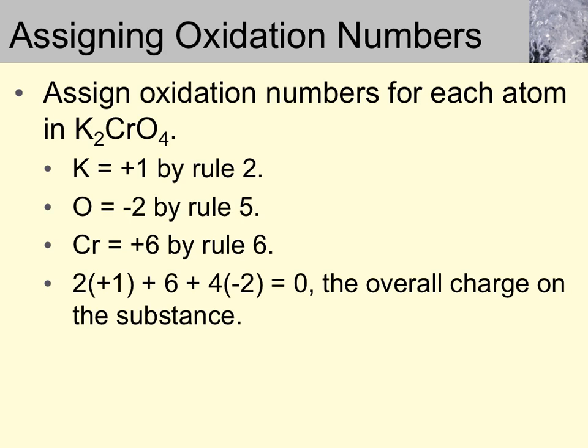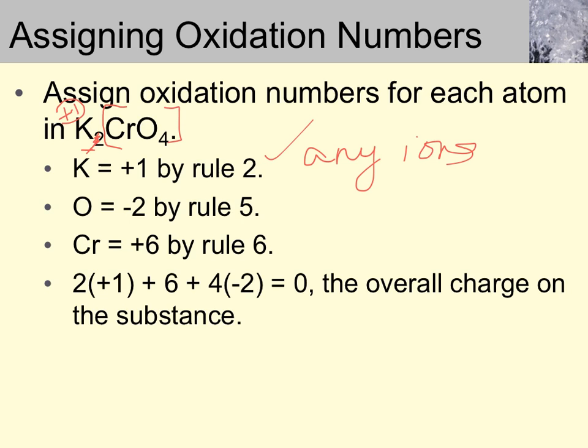All right, so here's an example, potassium chromate, and let's follow our rules. First, you ask yourself, are there any ions? Why, yes, this is actually an ionic compound because it starts with a metal. So that means the oxidation numbers of the ions are going to equal the charge. So potassium's in group 1. We know it has a charge of +1. Don't pay attention to the subscripts, don't change the charge for the subscript. Just put whatever the charge for one atom is above it.